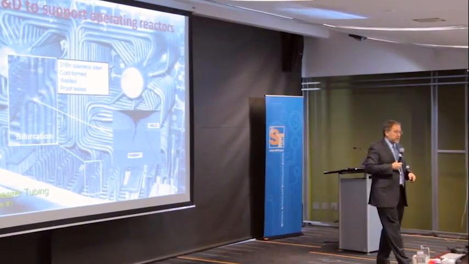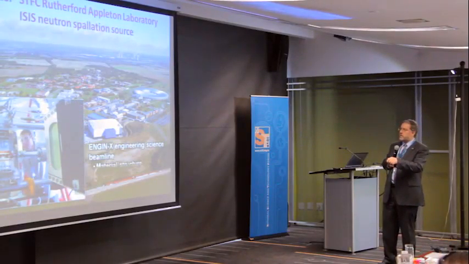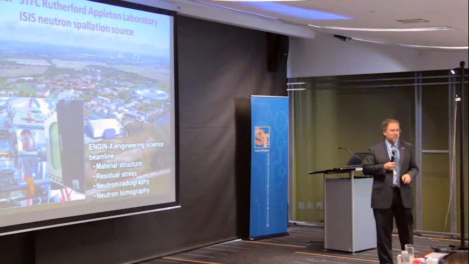Which means that you have to shut your reactors down. Which means you lose £1 million a day. And you'll be surprised to know that they turned to this building here, which is the neutron spallation source at Harwell. That, by the way, is not a nuclear power station. That is Didcot, conventional power station.